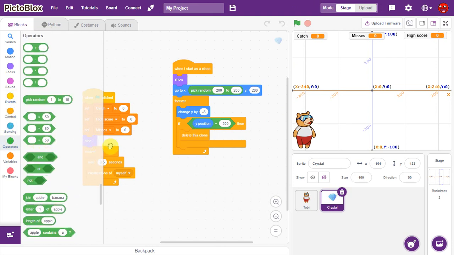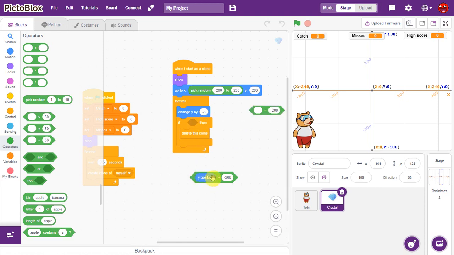Say if Y position is minus 200 and I remove this, we can check if that is correct. So I can put this right there and start.